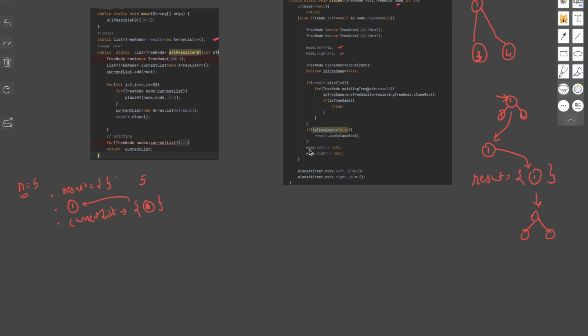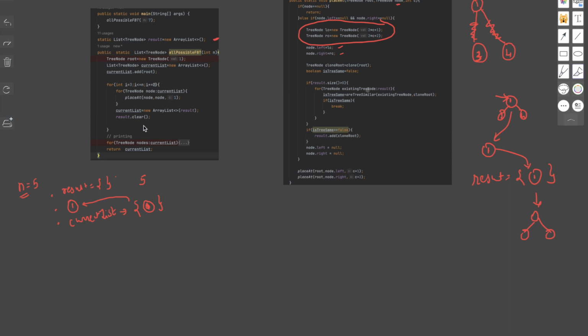And now what I'm going to do is, this was my node. Now I need to remove the nodes which I have added here. So I need to remove these 2 nodes. Fine. Now I will pass root dot left, that is null, and root dot right, that is also null. So it will come out of place it.